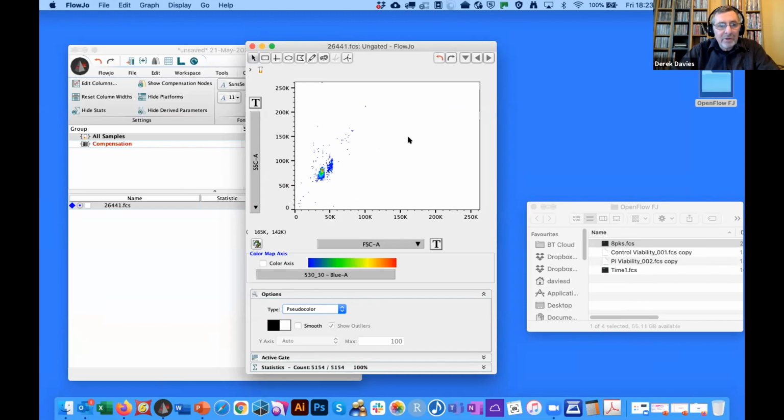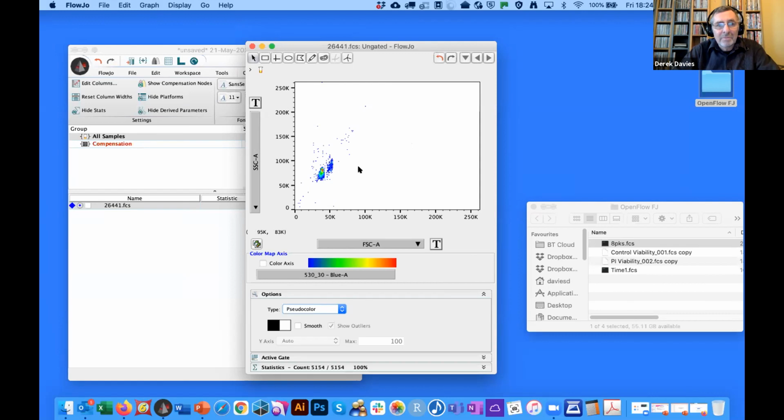And we do that by using what we call regions and gates. Now, they actually have a slightly different meaning, although they're pretty much used interchangeably now by everybody, including me, I suspect. But I suppose the real definition of a region is that it's a part of a plot, whether it's a bivariate plot or a histogram. But a gate is a combination of regions. So, what do I mean by that?